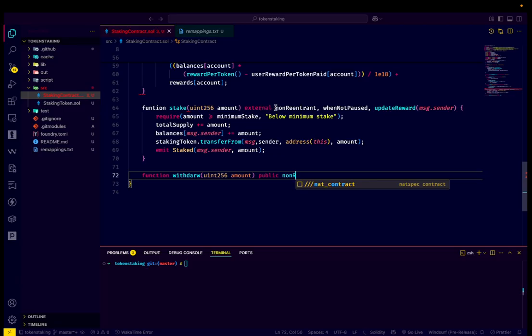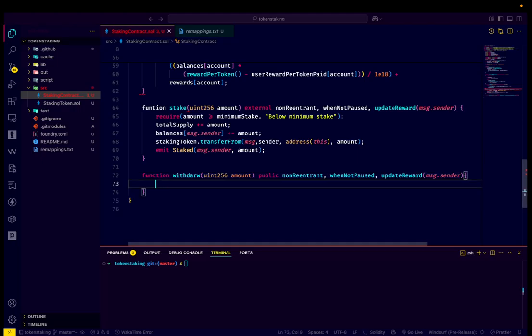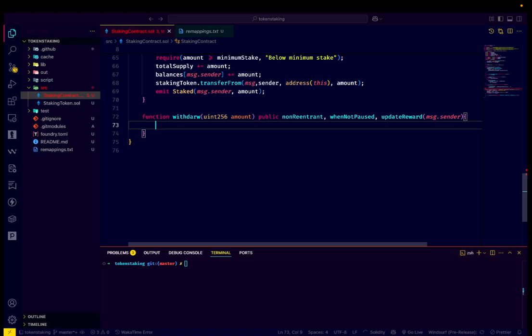We have to copy everything from here and paste here, and here let's write our function body or the logic. We have to pass the require, and inside the require the amount should be greater than 0, otherwise it will throw an error, cannot withdraw 0.